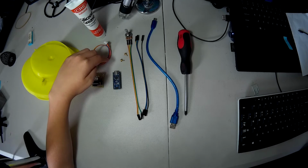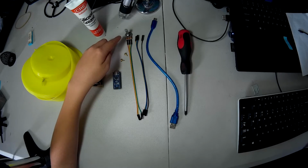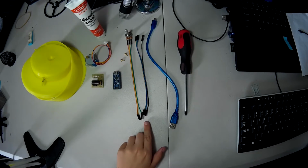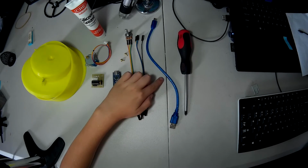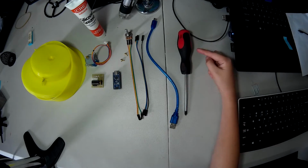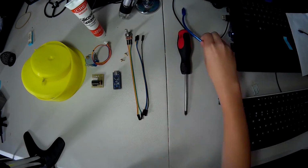two screws to fix the motor to the printed parts, a potentiometer that we can turn to speed up or slow down the motor, some jumper cables so that we can connect the Arduino to the driver board, a USB cable to program the Arduino, and a screwdriver for our screws. Okay, so let's move all the parts to one side so we can start putting it all together.